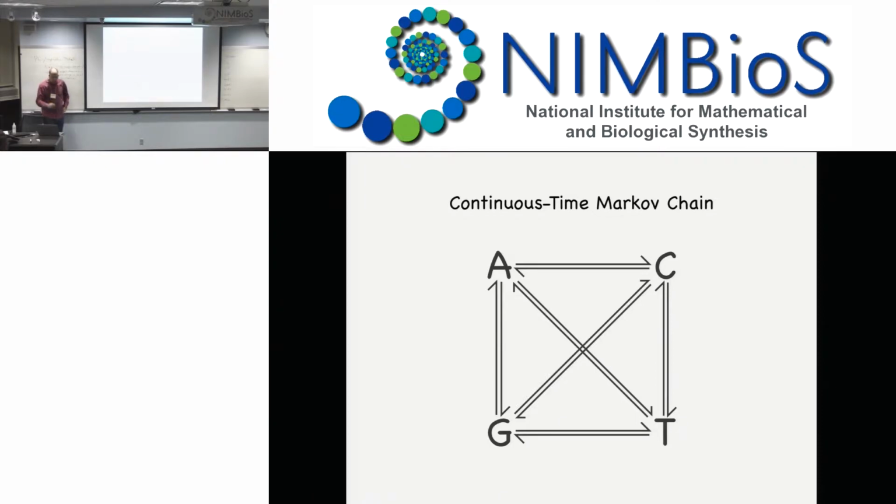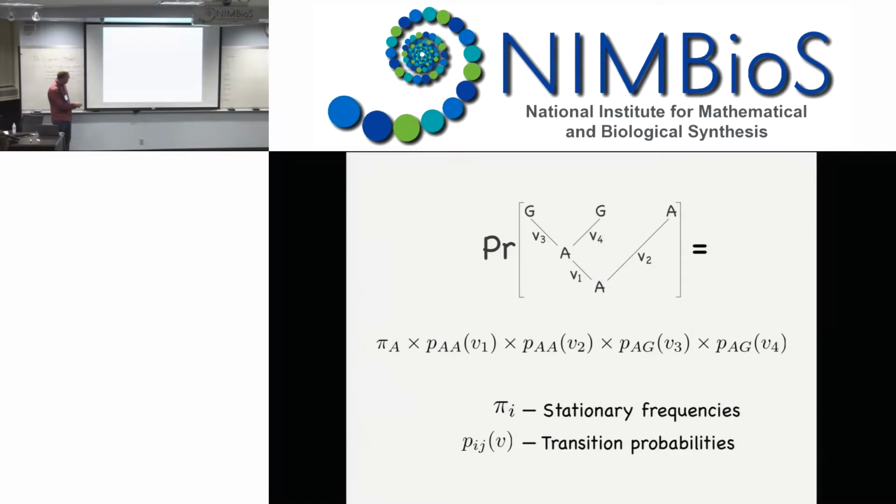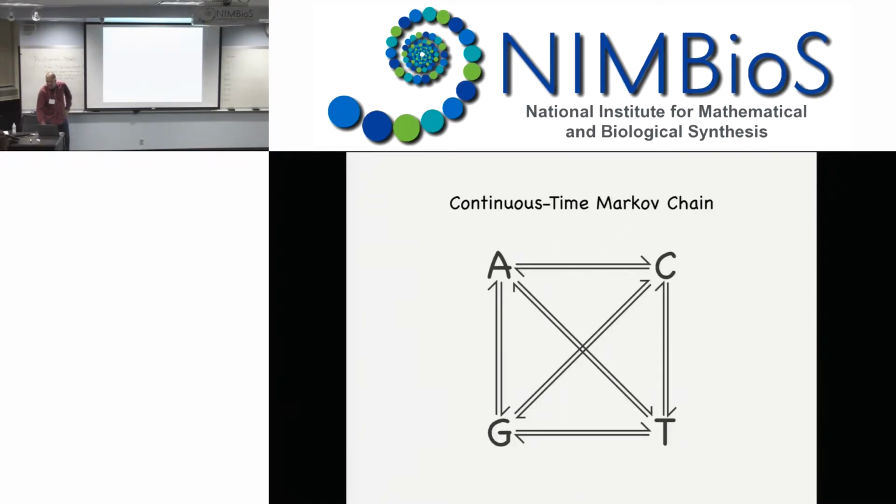All right, but to go back, we want to know where these stationary frequencies and transition probabilities come from and what they mean. It turns out that they come from calculations we make under what's called a continuous time Markov model or Markov chain. Continuous time, because in phylogenetics we're measuring time on a continuous scale, not in terms of discrete generations or anything like that. And it's a Markov chain or Markov process because the next state of the process depends only on the current state. You don't need to know anything about its ancient history to figure out the probability of it going to different places next.